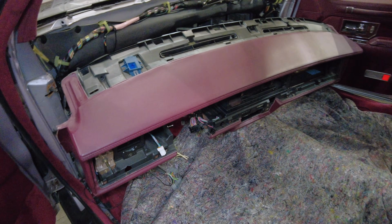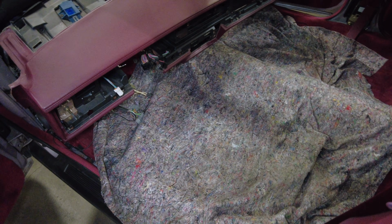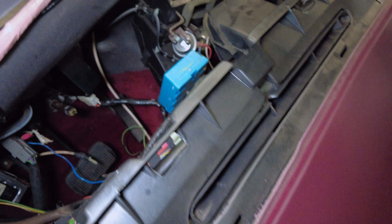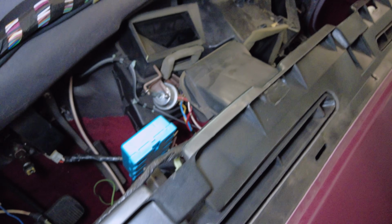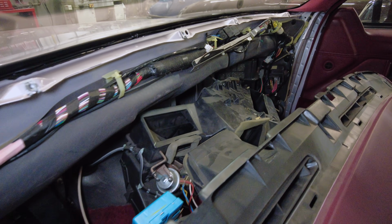Imagine walking in on your car and your dash is laying on the floor. It's like, oh my God, can you even put this back together? I've actually had this happen with customers and you could see their blood pressure rising. They just had no idea that it's this extensive.